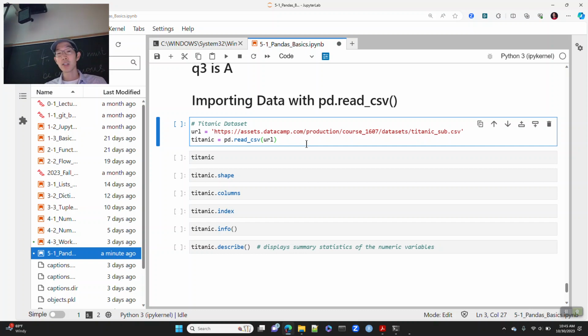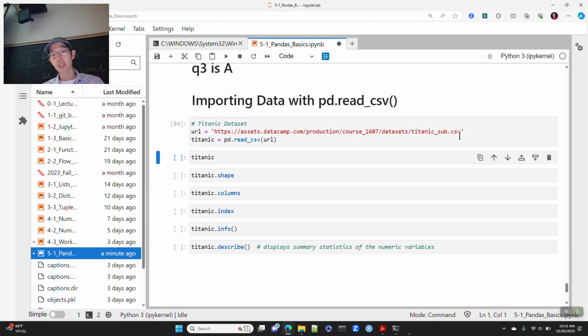It's also able to take a web address. Here I've got a URL for this CSV file, which exists on the internet, and you just say pandas.read_csv and give it the address of the file. Whether it's a local file or something on the internet, it will do it.